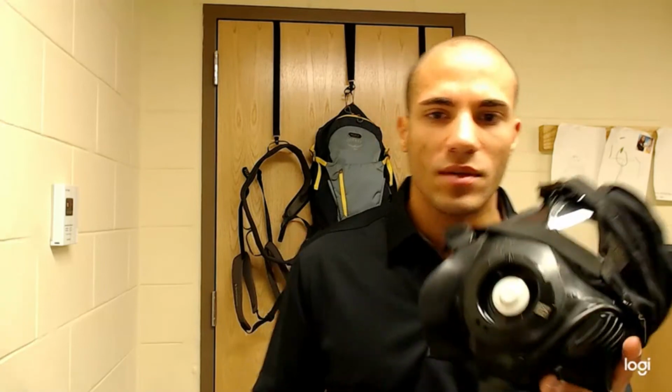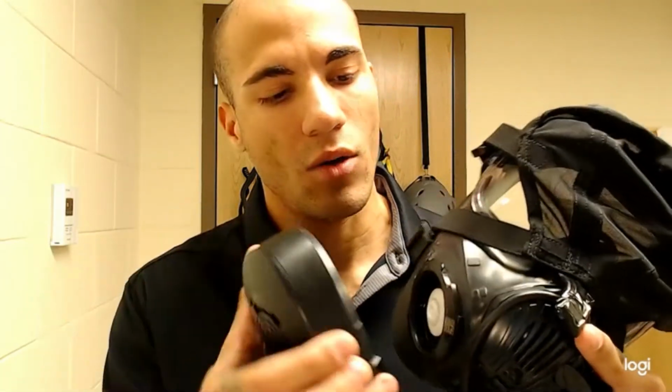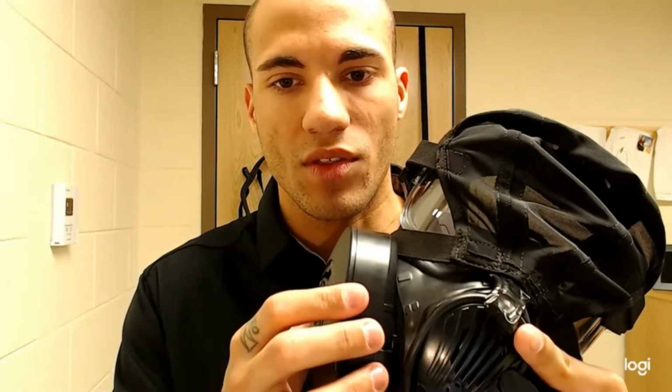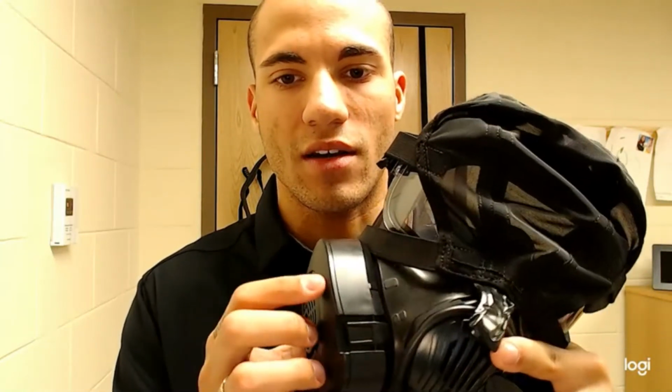Something else that has helped me: when putting this on, you can see there's some markings on the mask right here. The filter itself has a little tab right there. When you're putting it on, just make sure you line up that tab with the disconnected symbol, and then just rotate it to the connected symbol right there. Make sure you verify it's nice and tight. You'll see people fumbling around all the time with putting their filters on. So it's kind of like dummy proof, or infantry proof if you're in the infantry.